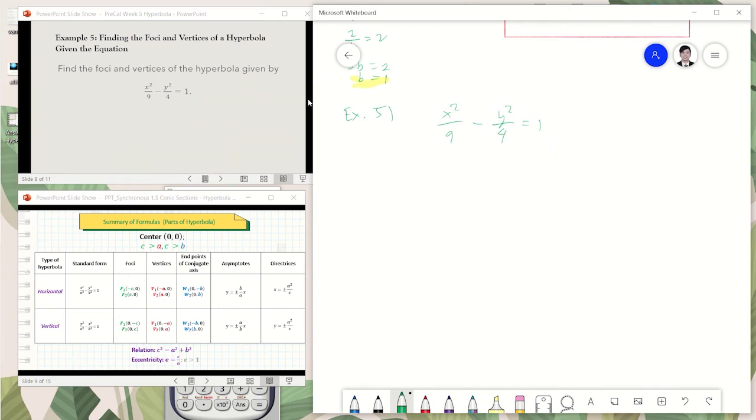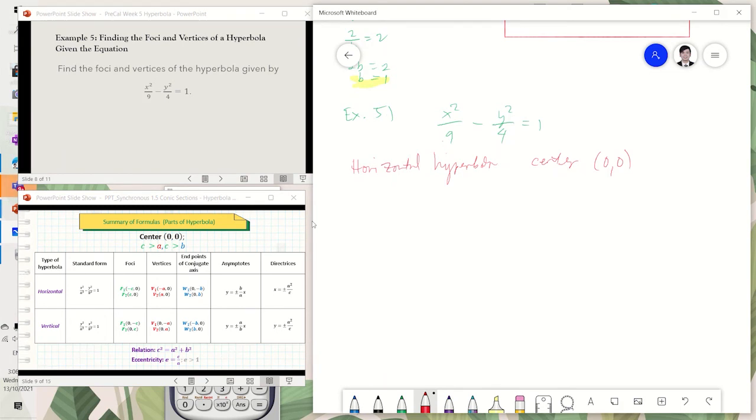So first of all, you would know that this hyperbola has its center at the origin. It's because, looking at our equation, what is being raised to a power of 2 is just the x, and here just the y. So the center is at the origin. Now, to decide whether it is vertical or horizontal, by looking at the order, the first one is with the x. So that means it's horizontal.